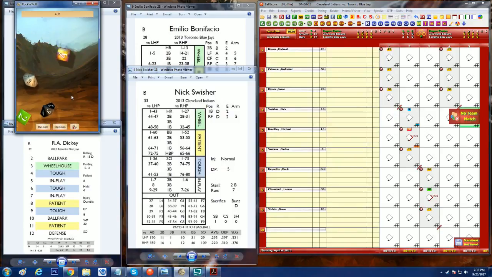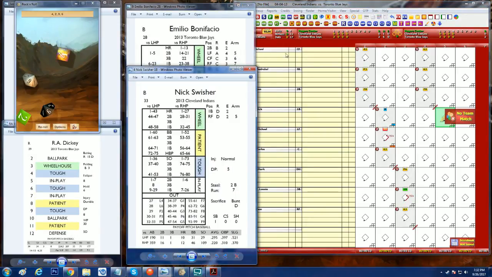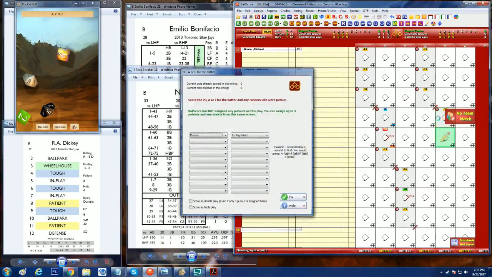Wind up in the pitch. 696. Six is tough. 96 is going to get himself a... I'm going to have to slide that over a little bit more. There we go. I wish there wasn't that. I'll have to adjust it so next time there's more things. So Nick Swisher flying out to 96. That's in right field, F9. F9, please. Thank you.